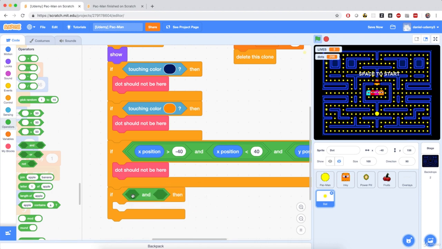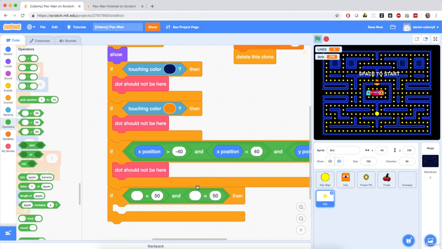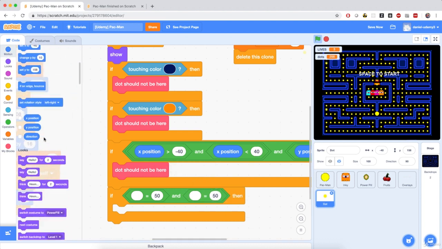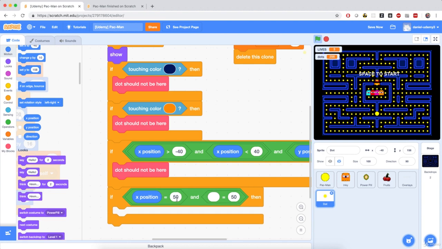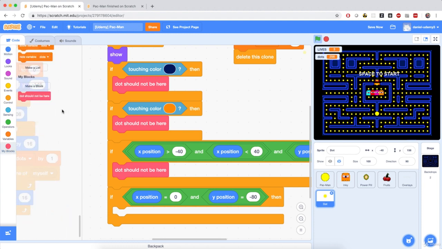So if the X position is 0 and Y position is negative 80, bring in two equals blocks. I've actually typed in Y, but I need the Y position of the sprite, then the dot should not be here.